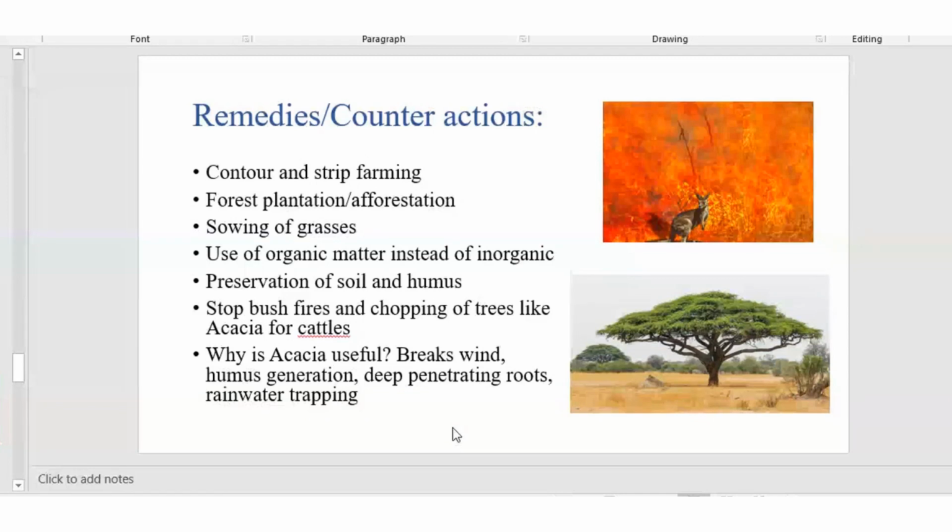Then mulching can also be done, which is as effective against wind as it is against water erosion. Soil erosion has a couple of reasons, and we'll be studying what factors are responsible for it. Soil erosion can occur because of water as well as wind. High velocity of water as well as wind, both are responsible for soil erosion. In places where the velocity of wind is very high, people prefer methods like mulching, which is good. Again, I'll mention it here for you.